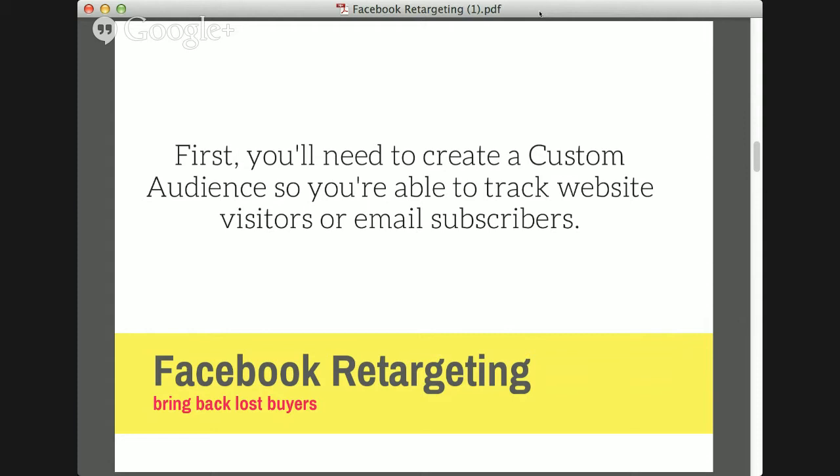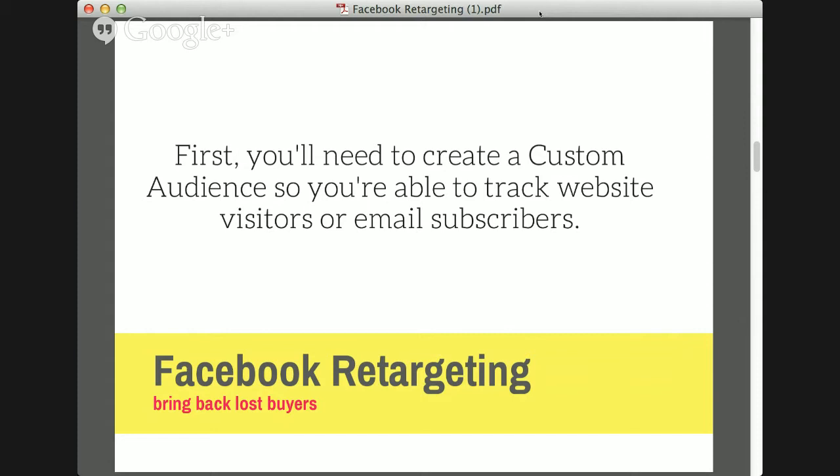It's actually really easy, and there's an option. You can just email this to your website person and they can do it for you. So it's easy, easy breezy. You install this code on your site, and this is what is going to track people. It's going to add them to your custom audience list for your website so that you can then show ads to them. Same thing for your email subscribers.